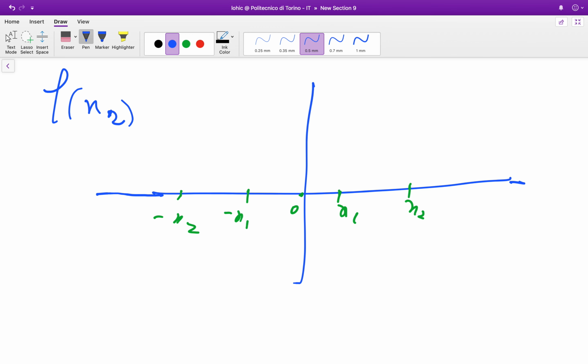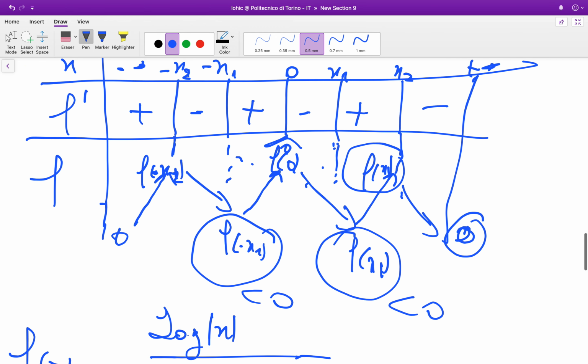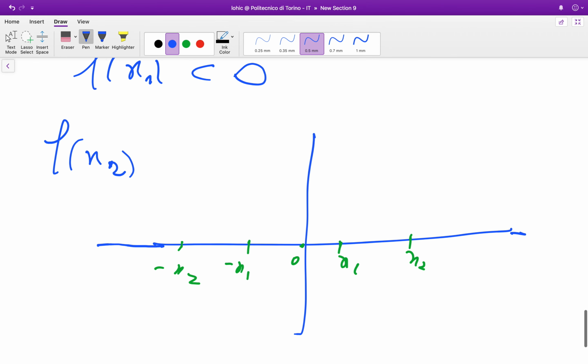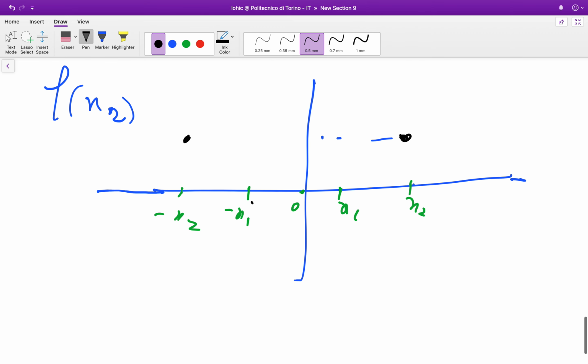Okay, you have that the function at minus infinity is 0. Look, the function has the point at minus infinity equal to 0, and then it will increase. So let's first put f of x2. We saw that the image of x2 is positive, so it is somewhere here. So also the one of minus x2 will be the same. Doubts?